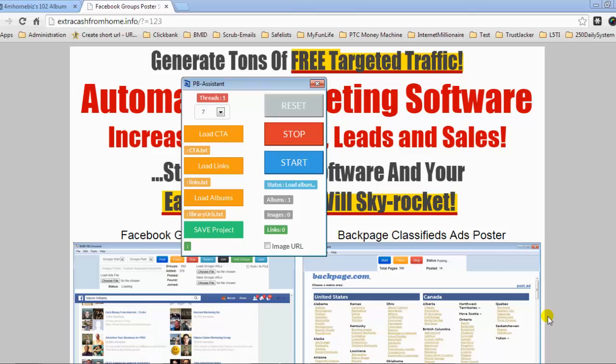Now what you also have to take into consideration is that Photobucket has a lot of ads. So even if it does load all 156 images at one time, when it's creating the HTML links for you, you might notice that where it says save, it might say 148 or 150 or something like that. It might not give you the complete total, but it's going to be as close as possible because of the ads that Photobucket has when the software logs in to copy all of those links for you.